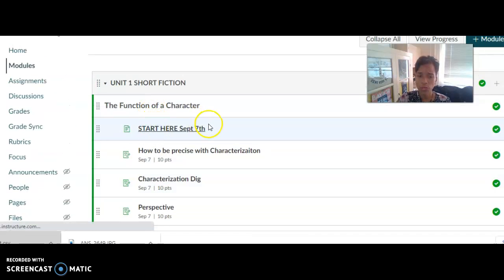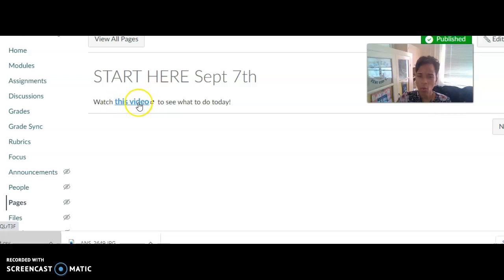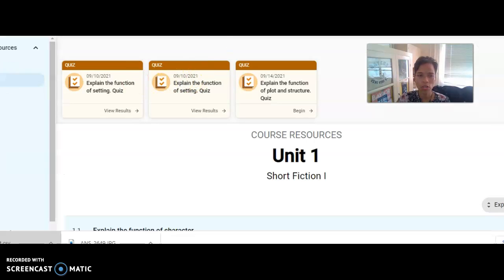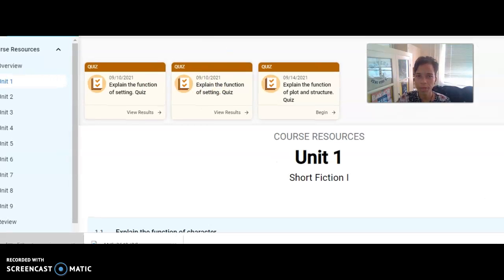I typically will do an instruction video that walks them through what to do, but just so you know, I think the most important thing with AP Lit is to know that your student is always reading a novel. So they always have homework, always. They're always reading a novel, and they're expected to write essay responses over those novels in addition to the discussion they are to bring to the classroom. And again, my job is to prepare them for the exam so that they can get the college credit.